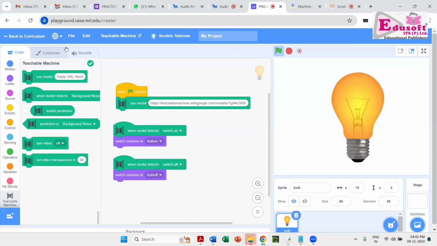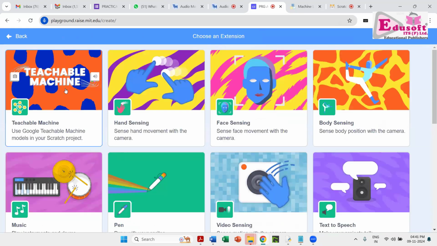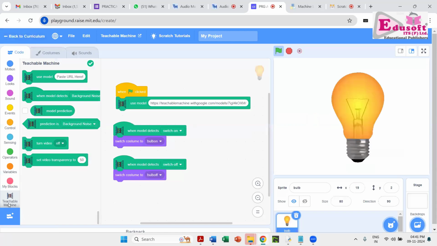When you open this Scratch interface, if you go into extensions, it will show you an extension called teachable machine. See here, the teachable machine extension is over here. When you click on this extension, you will get the teachable machine extension blocks over here.